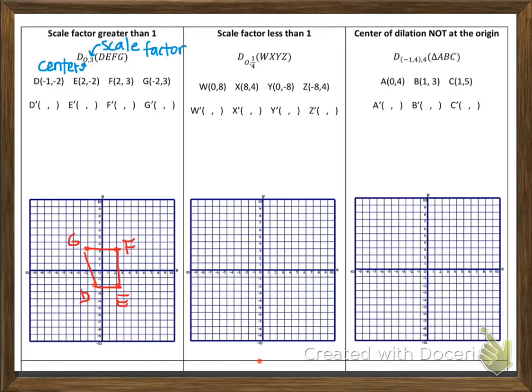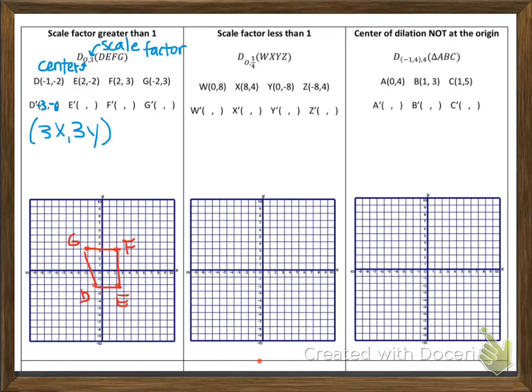You figured this out from the investigation on dilations, where we gave you points and then you examined them. You saw that whatever this scale factor was, it was multiplied by all of the ordered pairs to get the new ordered pairs. So if we write a rule for it, thinking of our coordinate rules from the transformations unit, that rule would be (3x, 3y). I'm taking the scale factor, which is 3, multiplying it by the x value of every point, and multiplying 3 by the y value of every point, and then I'll get my image point. So when I come up with my answers here, all I'm doing is plugging them into that formula.